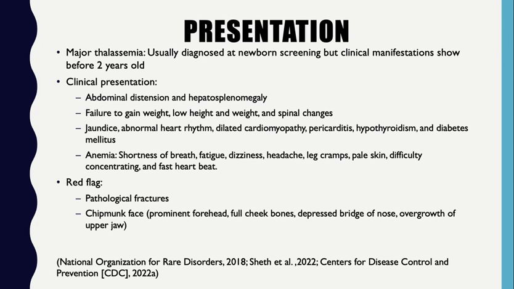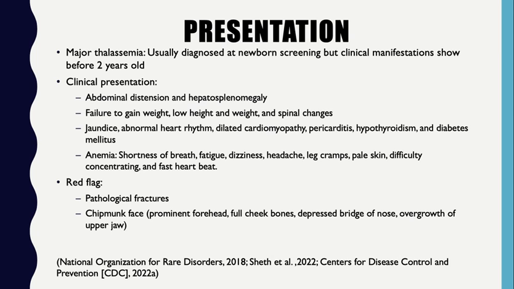And lastly, you'll see a group of symptoms more primarily related to the increased iron in the body: jaundice, abnormal heart rhythm, dilated cardiomyopathy, pericarditis, hypothyroidism, and diabetes mellitus. In addition to those, there are the more classic anemia symptoms: shortness of breath, fatigue, dizziness, headache, leg cramps, pale skin, difficulty concentrating, and fast heartbeat.